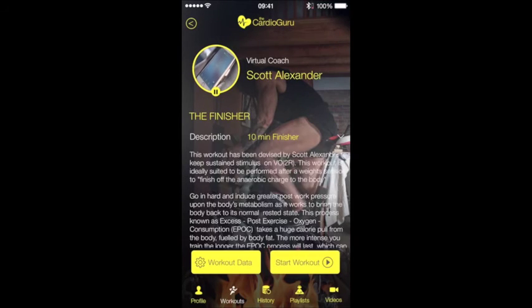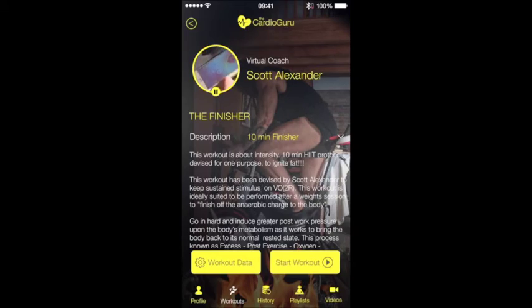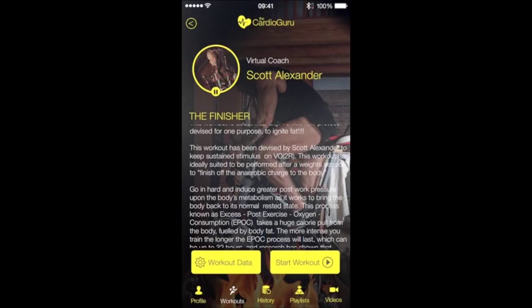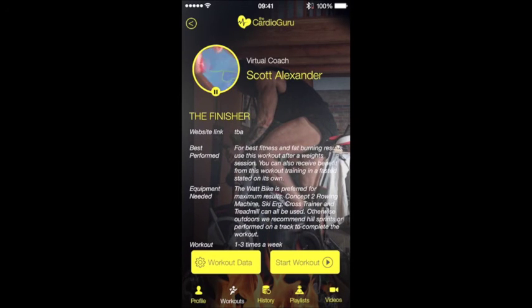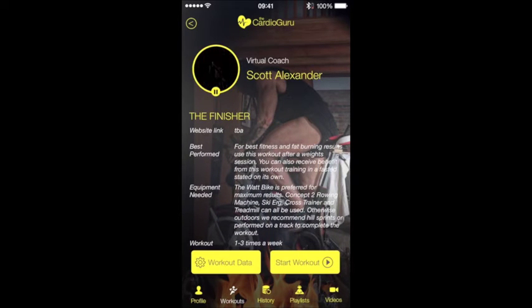Each workout, if you press the yellow text, has an extensive content breakdown of what it's doing. What I've tried to do here is not just say this is HIIT, but each HIIT workout, the way that it's formed in terms of interval push times, interval rest times will work you physiologically very much differently.